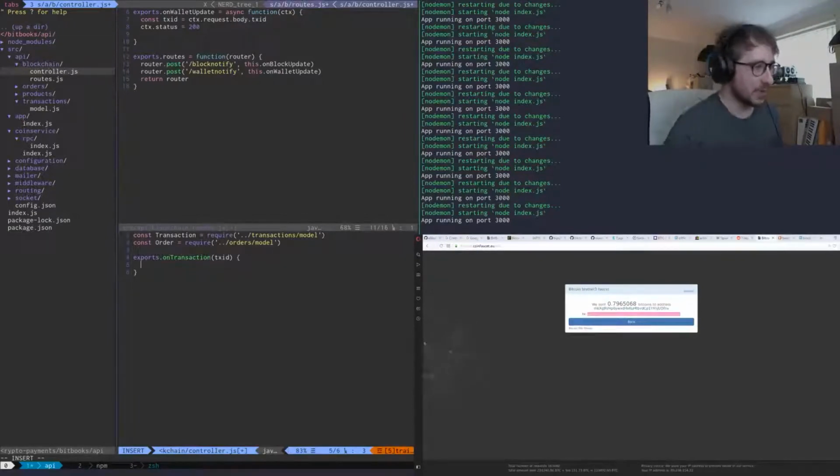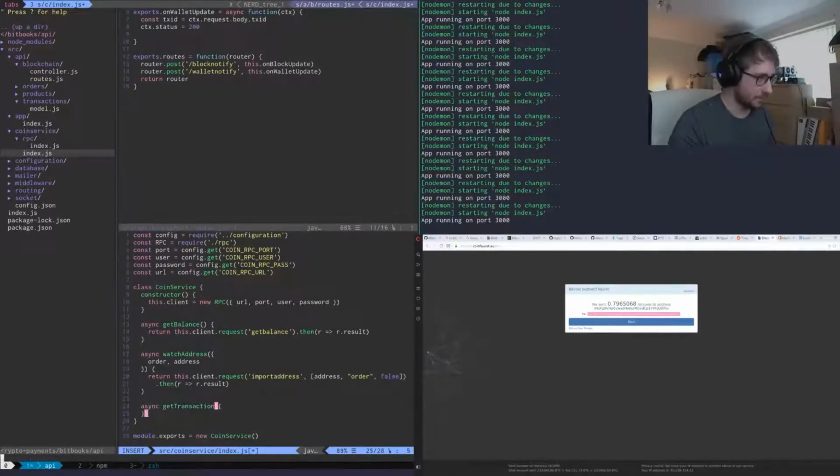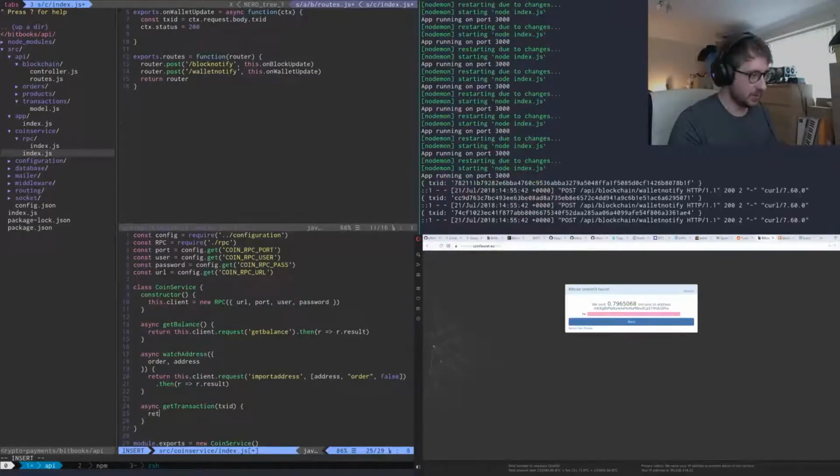Let's get the actual information from this. So const coin service require. All right, perfect. Let's get the coin service out of there. Let's add async get transaction. And we'll just put the TXID in here. Do return this.client.request.